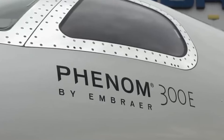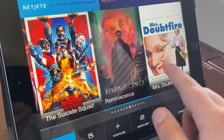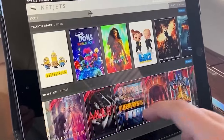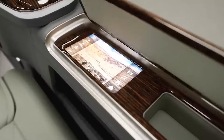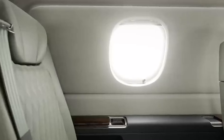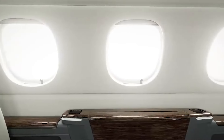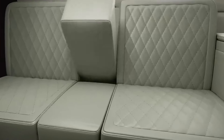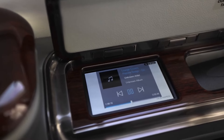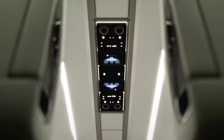Opting for the Phenom 300E? Then you're in for a treat with clever storage solutions like deep drawers under each seat for your gadgets and gizmos, plus upgrades like USB ports, mini screens, and Bluetooth hookups mean you're always connected and entertained. With Embraer's 2017 tweaks, they set out to redefine what luxury in the sky feels like. The cabin's designed to bask in sunlight with 11 windows ensuring your daytime flights are soaked in sunshine. They offer customization like a two-seater sofa and swanky club seats, along with satellite radio, power outlets at every seat, a sound system ready for your playlist, and even separate temperature controls for passengers and pilots.